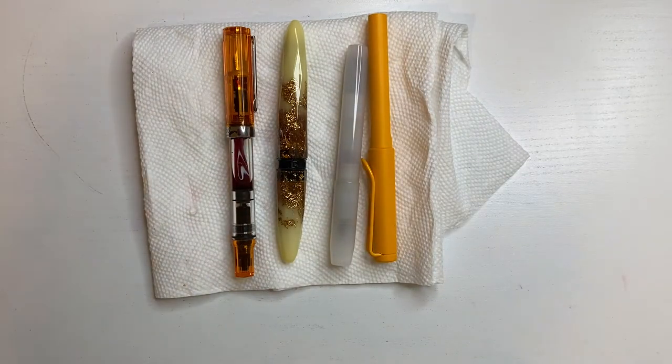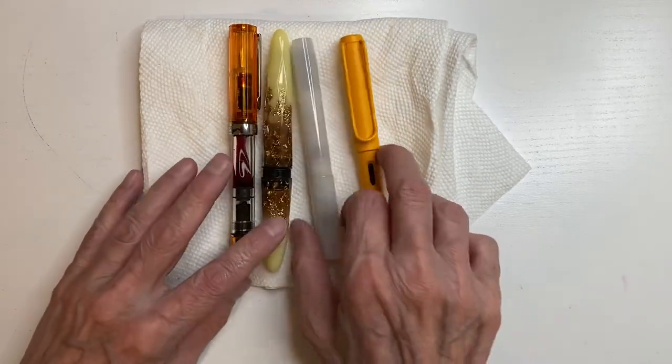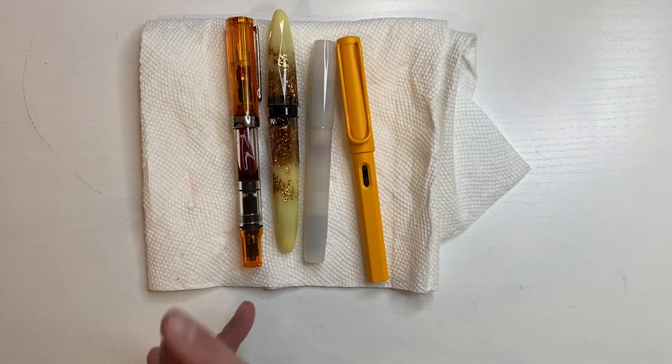Just take it slow. I started out with two pens. I went up to three — that's not too bad, I'm going through ink. Then I went to six and I just couldn't take it, so I went back down to three. Then I said to myself, if you can't handle it, you don't need any more — I had about 20 pens then. I kept that promise to myself, then decided I want more fountain pens, so I went from three to 12 to 18.